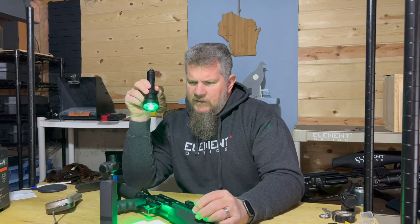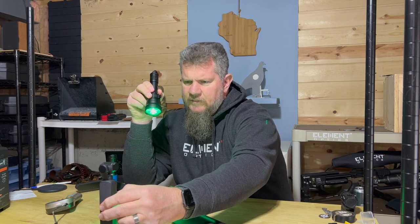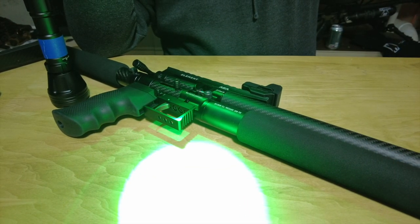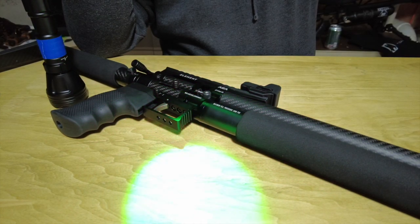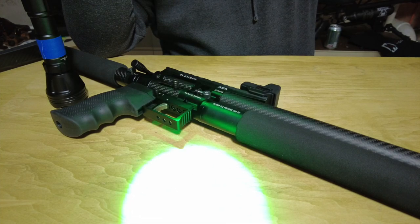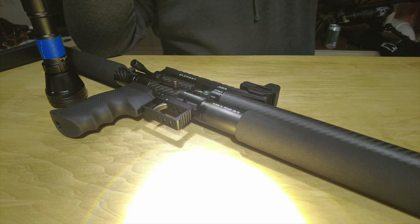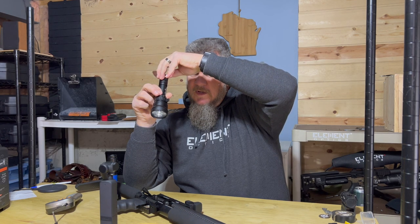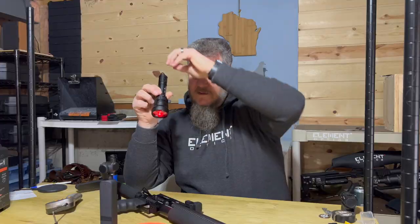So this is one of the other cool things about it. And I'm going to try and show this to you as best I can. The back tail cap actually operates as a dimmer. So depending on your situation, you can change the intensity of the beam. And you can do that whether you're in green mode, white mode, or red mode.